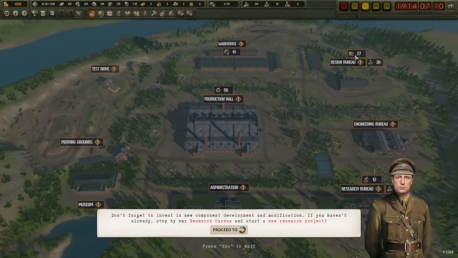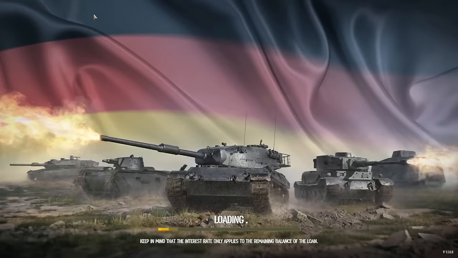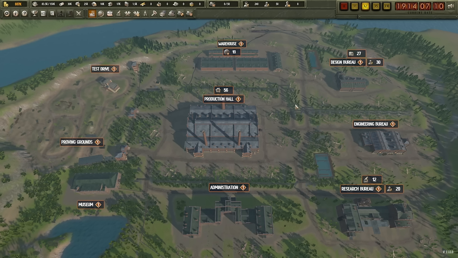You can see the length of time for all these items is counting down here next to the actual production hall. So the expansion of the production hall, 56 days away. Warehouse goods arrive in 19 days. Design Bureau finishing its work in 27 days. Don't forget to invest in new component development and modification if you haven't already. Stop by Research Bureau to start a new research project. Haven't I already done that? Are we already working on that? Yeah, we got 12 days left. We're already doing that. But thank you for the advice. No coffee. This is not a port of anything. It's a game that doesn't exist yet.